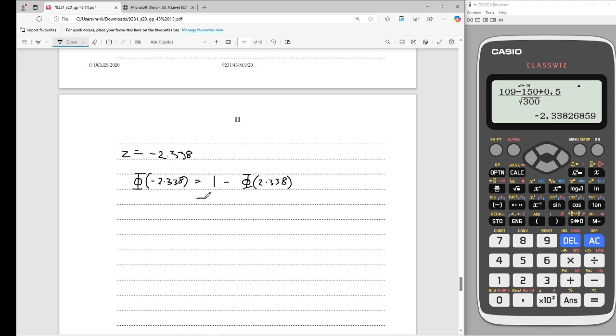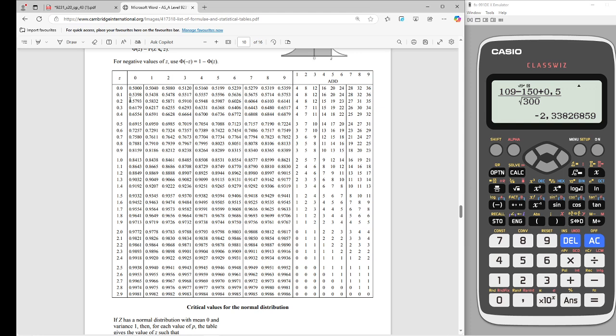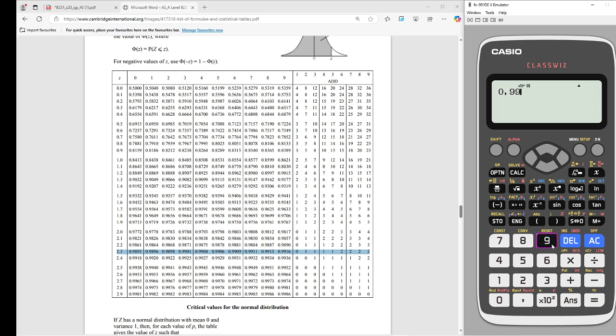So first we'll calculate what is positive of this, and to find 2.338, I'll teach you how to read this table. Firstly it's going to be 2.3, that means our row is this one. Next we have the second decimal place, which is 3, so 3 is going to be here. We're going to have 0.9901. Now 8 is added on to the last part, 8 here, 2. What this 2 means is that you're adding 2 to the very last digit. So we have here 0.9903.